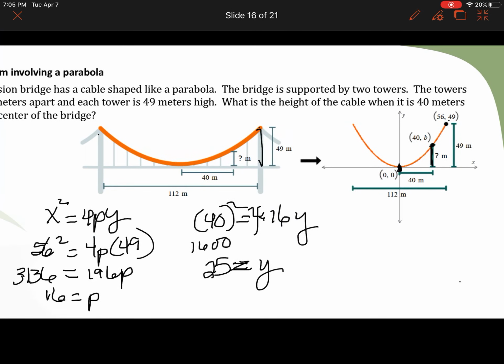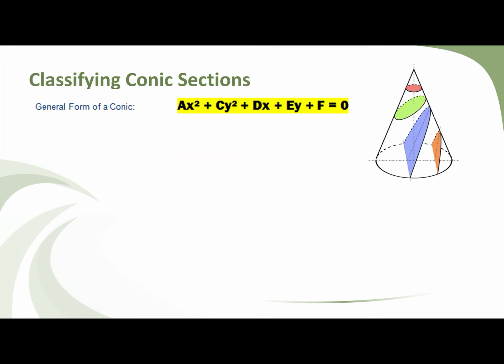Okay, so that's it for parabolas. We have one last thing we're going to talk about quickly, and that is when you are looking at conic sections in the general form, it's pretty easy to tell what kind it is without actually doing any work. Here's the general form, and sometimes we write b as the y squared term, but typically there is a term missing here that for all the ones that we do is always 0, and that is the x times y term. And so that's why we skip b.